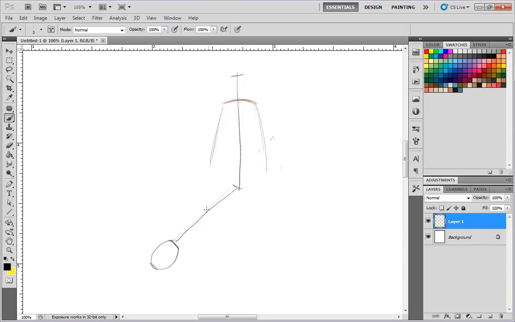So now I know, because this is foreshortened, that things as they come toward you in space look more and more like their true proportions. So everything down here, the crotch area, is going to be shorter than it normally would, a lot shorter. And then let's say the belly button is going to be much shorter, really close to that. And then the rib cage, and everything is going to be close and close and close. And then maybe you'll have the breast somewhere in this region here. Then you'll have the top portion of the neck somewhere in here, and so forth. Something like that should kind of work out.